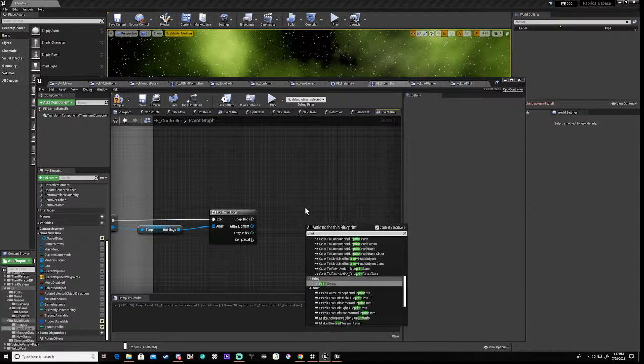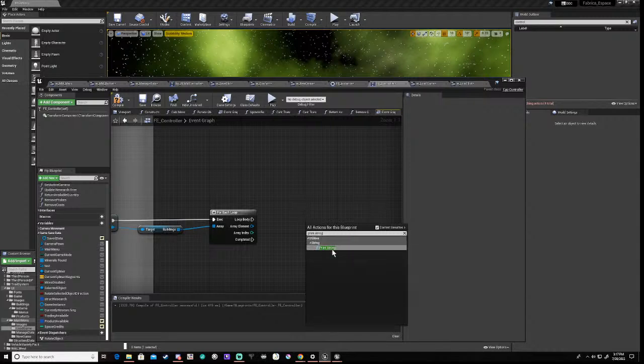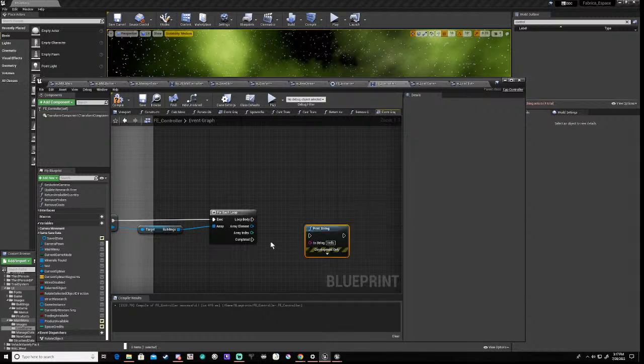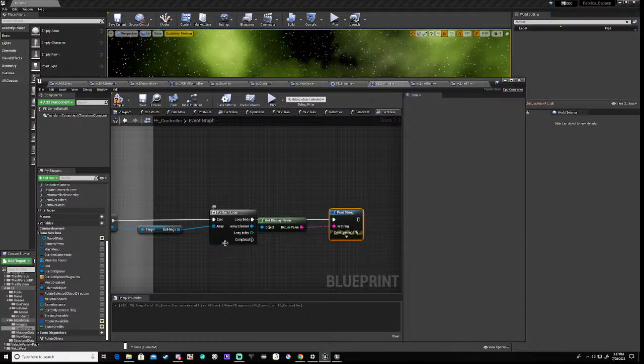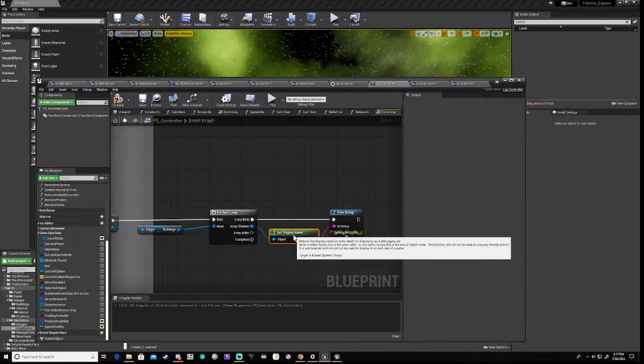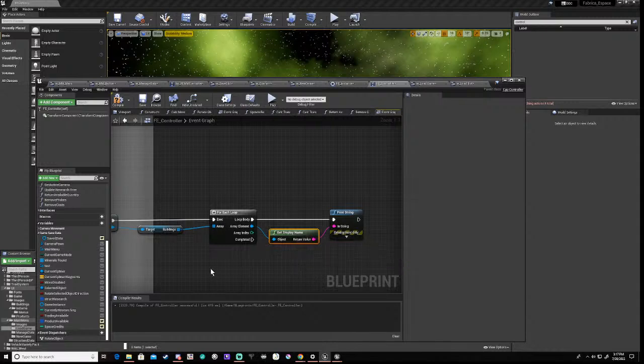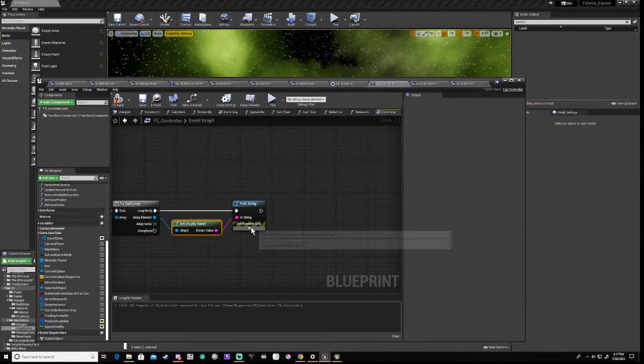So we can do a print string. Okay. And we can loop on this, and that'll get us the display name. Now it isn't going to spawn it in at this point, we'll still have to do that. But the purpose here is to find out if we have these buildings in our save file. Which we should.